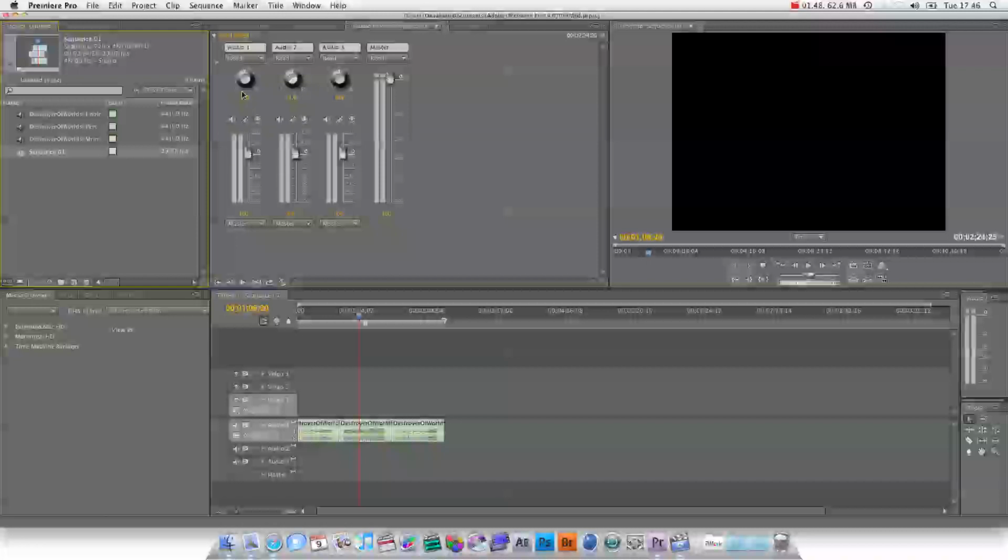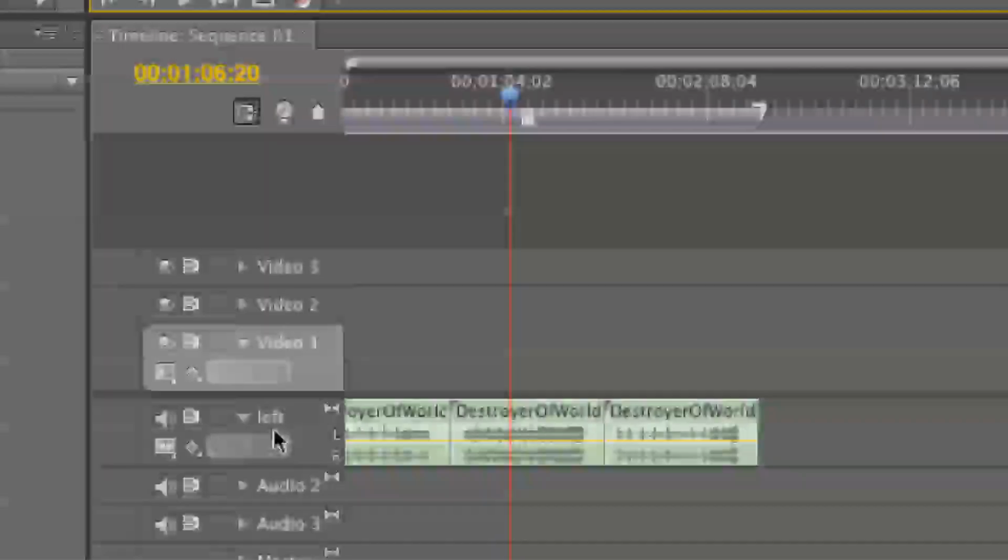What does that mean? Well, basically, if you pan it negatively, then it pans it to the left. Now, if I do negative 100, then that means that audio 1, which you can see here, and also down here, is called audio 1. If I rename it up here to left, then it will be changed down here, where it now says left.